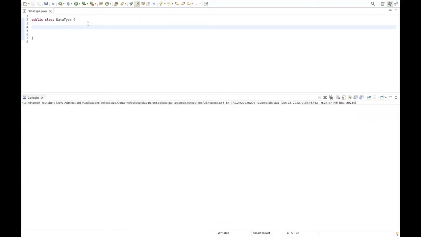Okay, so here in this source code, we are going to explore the data types, and let's have fun exploring each one of the 8 primitive data types in Java.